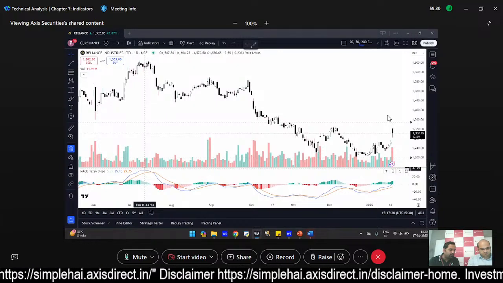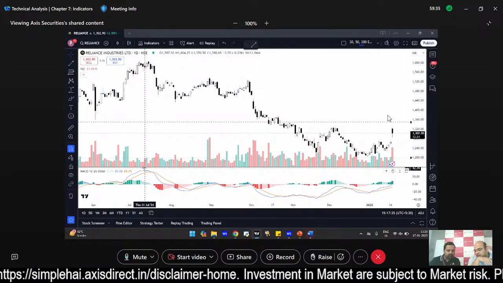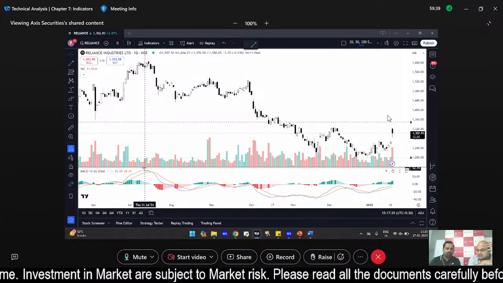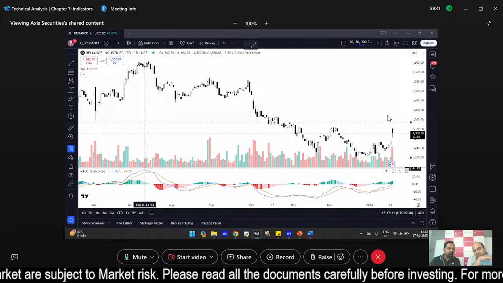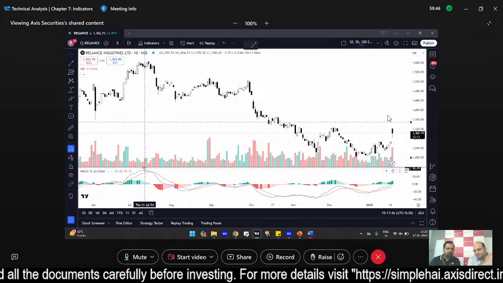How does it help us? If the MACD line is going above the zero line, it means there is some sort of momentum build up, so that is also when you can actually start considering looking at the histograms. If the sizes of your histograms are increasing, it means there is also momentum in the up move.